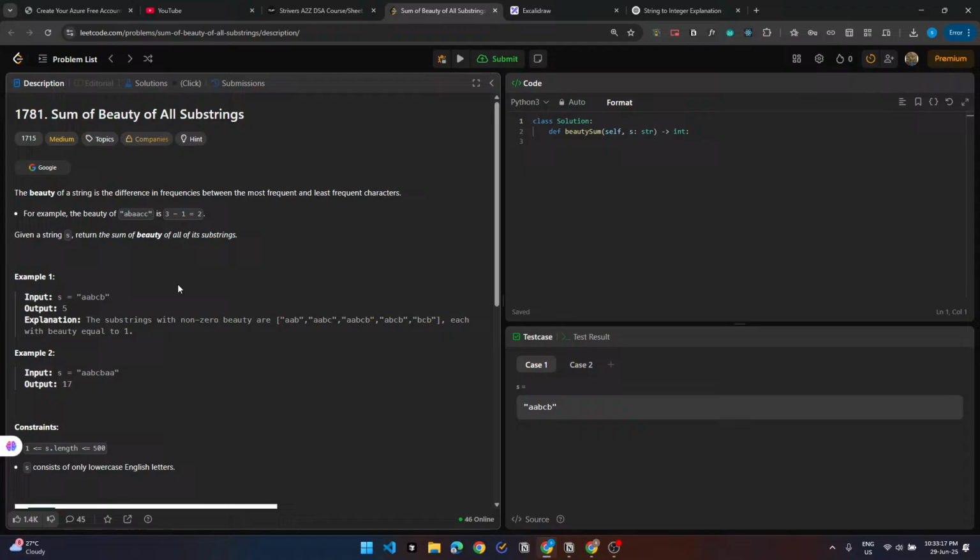So what's this? For example, the beauty of a string is the difference in frequency between the most frequent character and the least frequent character. Maybe I can do that.